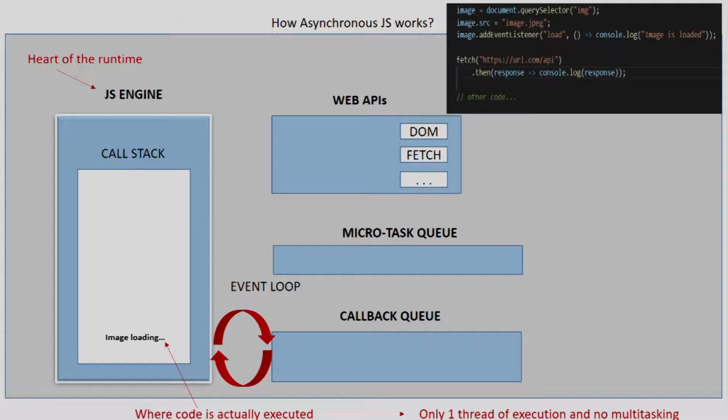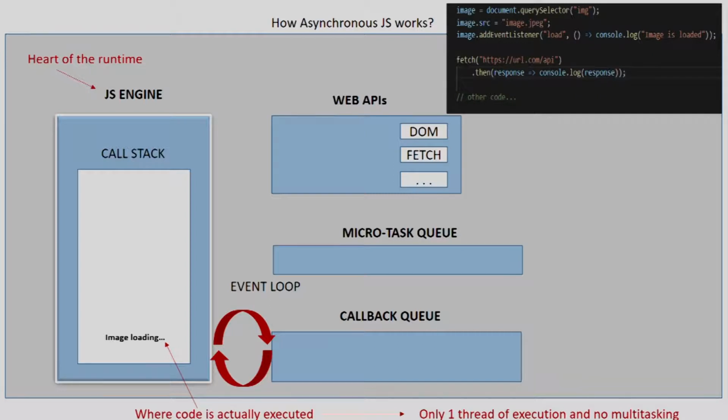If we have a very big image, it might take a couple of seconds to load. If it keeps loading in the call stack, it will block all the code below it. The rest of the code will not execute before the image is loaded.